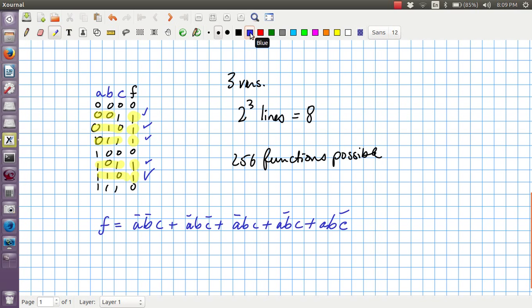Okay, so this is your sum of products, and if you prefer to write this in a more introductory logic notation, you could say not A and not B and C, or not A and B and not C, or, and C, you get the point, all the way up to A and B and not C.